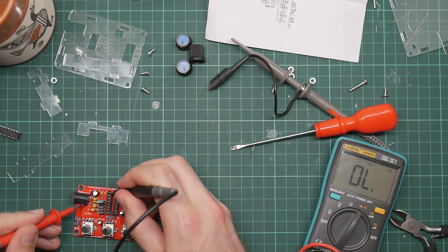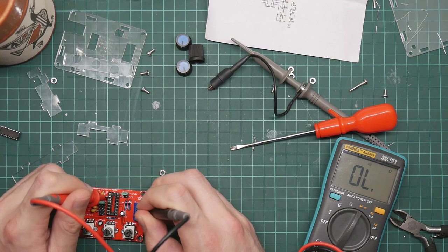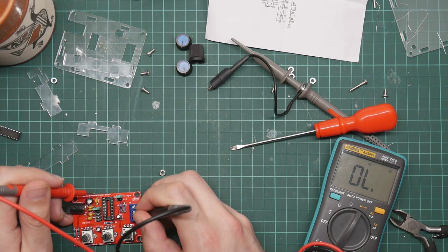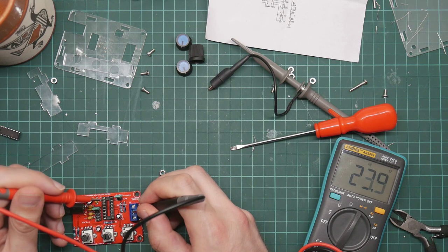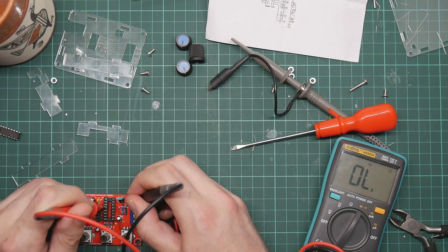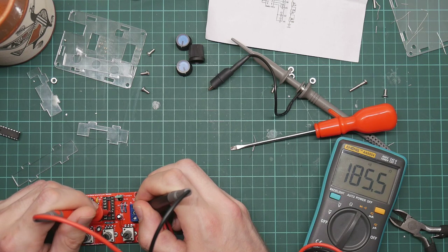Pin 1 is ground, we know that works. Let's try this one, we know that works. This one should be connected to pin 2. Sorry, this one should be connected to pin 2. Yep. This middle one is connected to one end of R1, which is here. Yep. The other end of R1 is connected to power, which you know is on pin 4. Yep. This should also be connected to sink O, which is pin 11. So 1, 2, 3, 4, 5, 6, 7, 8, 9, 10, 11. Yep.